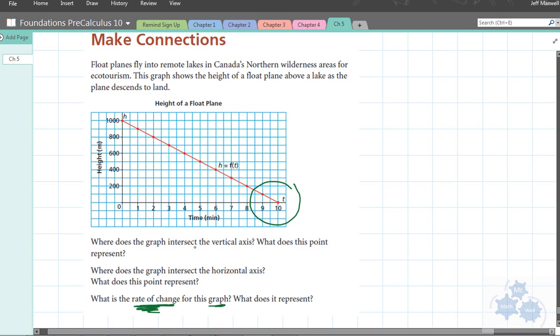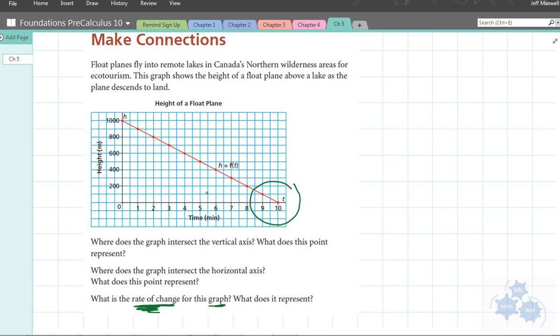Now, when we calculate the slope or the rate of change, you can take any 2 points, and I'm going to take two different pairs of points. I'm going to calculate the slope. But what you're going to see is that if you use any 2 points on a straight line, you should come up with the same slope.